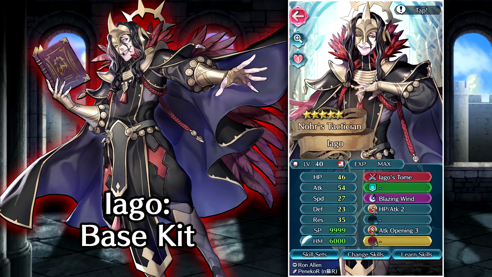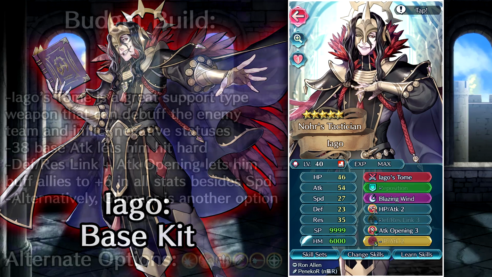And the prize that he comes with is Attack Opening 3, a very good fodder skill for all your support units pretty much. And if you don't care about Iago, then feel free to sacrifice all of your copies to other units who want Attack Opening. So that pretty much covers us for the base kit. He doesn't have any IVs, so we can go ahead and move on to the budget build.